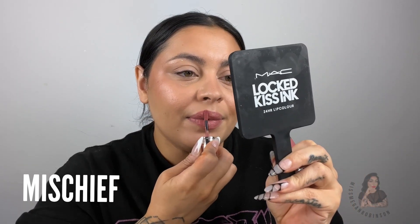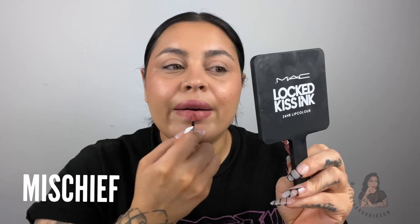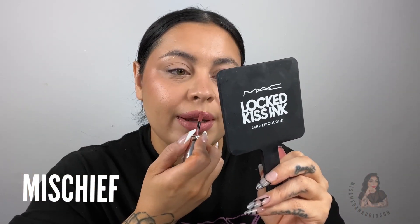If you'd like to see what all the Loctica things look like, please keep on watching. Let's start with the nudes — I've tried all of these on already. I'm going to start with my favorite one. This is Mischief, and I don't normally like colors like these — I don't wear them. But I love it. It's like a hot girl neutral pink. One thing to remember is it takes a full two minutes to dry down; if you don't let it dry down the full two minutes, you're not going to get the correct long wear from it.